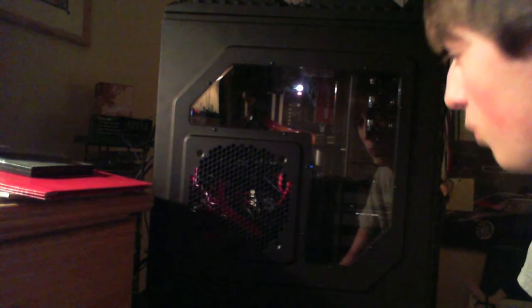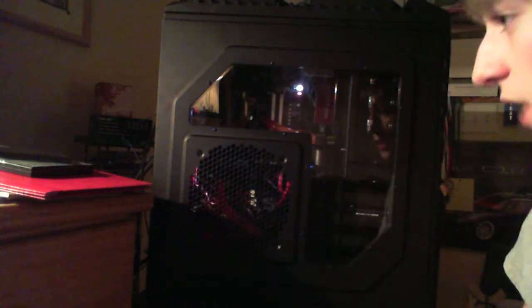Alright guys, I have just a little bit of lighting on just to show you guys what the case looks like with the side panel on once again, and kind of in the dark you can see the start button and the reset, along with the lovely lighting on the onboard audio where it separates the PCB to avoid interference. So let's turn off the lights. I'll have a little bit of lighting in the background just that way it won't contrast so much and glare in the camera. So yeah, I'll hit the lights and then we will hit the power button.